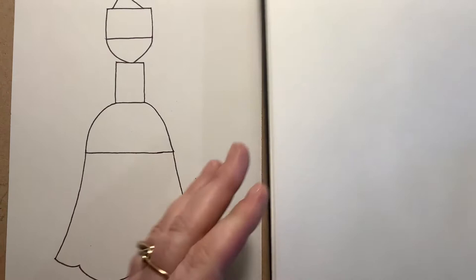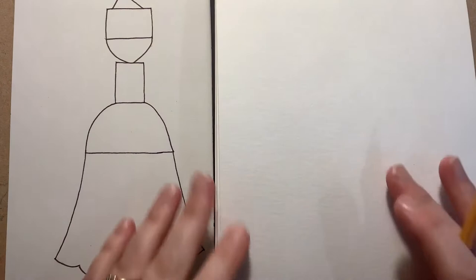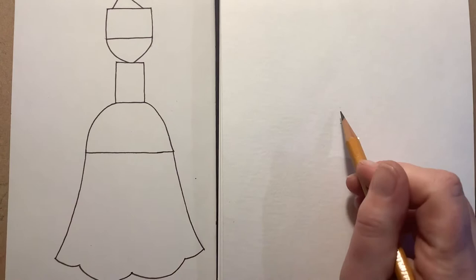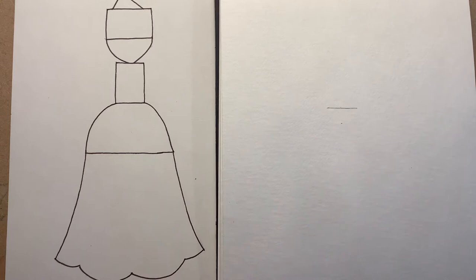Just there. And let's get started. I'm going to start here by finding the middle of my page. Now, I think the middle of the page there is just about there. So if I go up, I'm going to draw a really small line, that's all we're going to do. You can either draw along with me and pause it when you need to, or just watch me do this bit and then pause it.